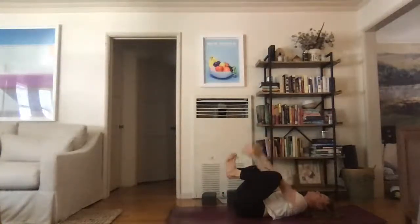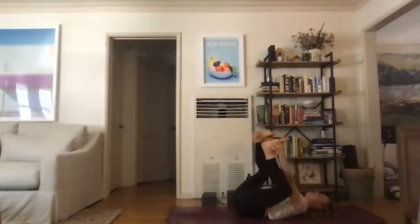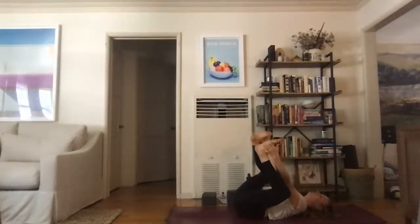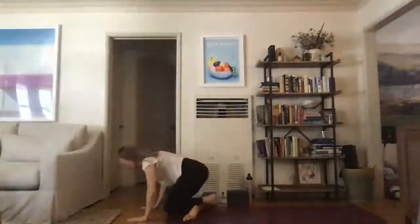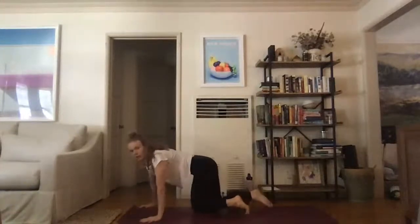Happy baby pose. Grab for the outside edges of your feet, maybe your ankles or your calf or the backs of your thighs. You can sway side to side here. Release your grip. Grab for the backs of your thighs, start to rock and roll. We'll meet in tabletop. Find all fours. Walk your wrists under your shoulders, your knees under your hips.